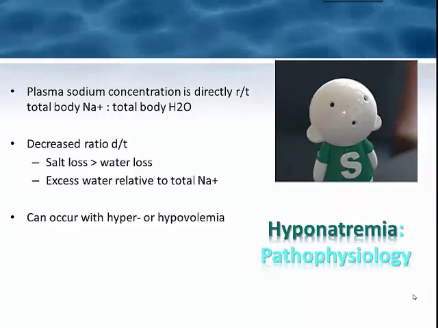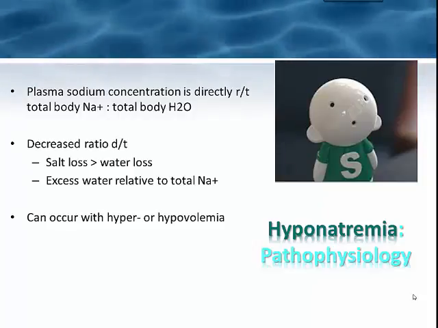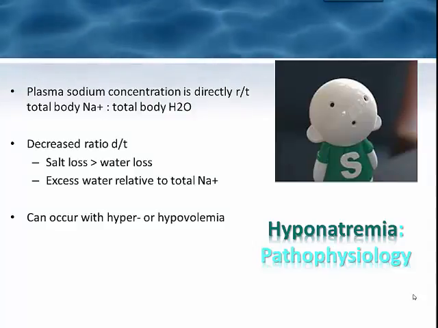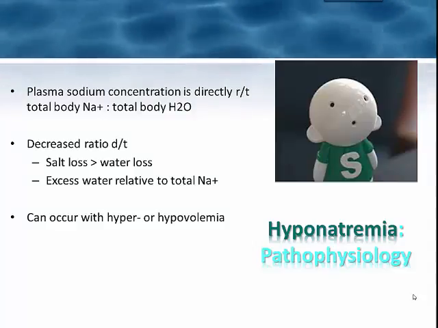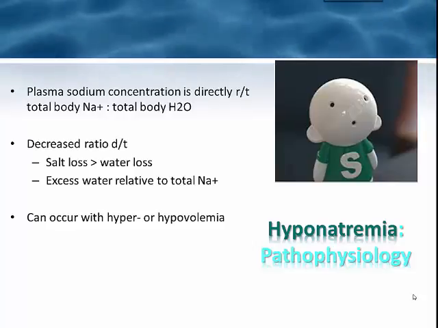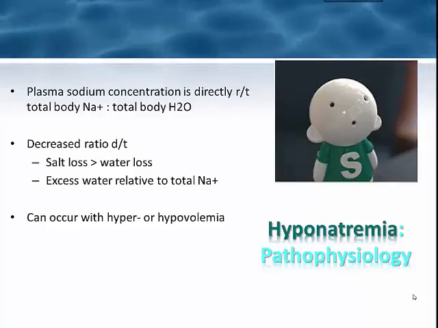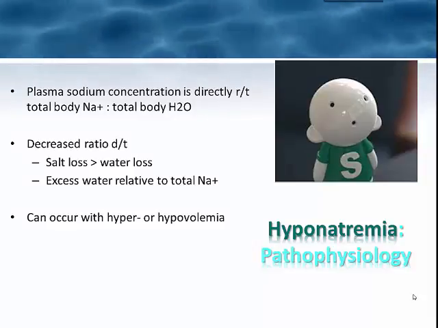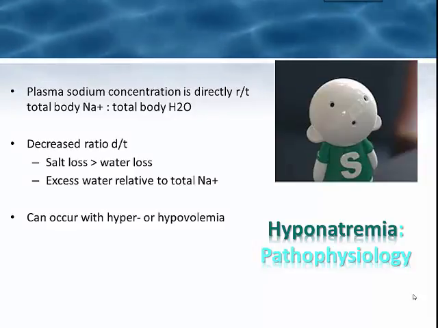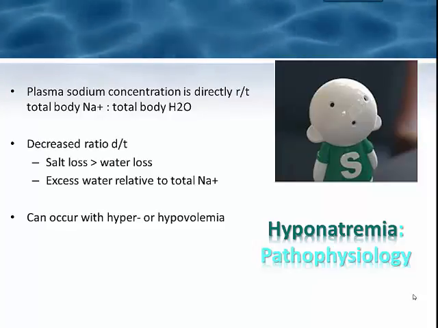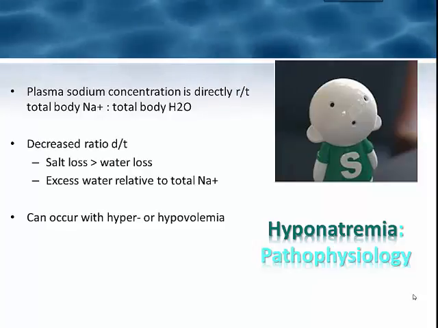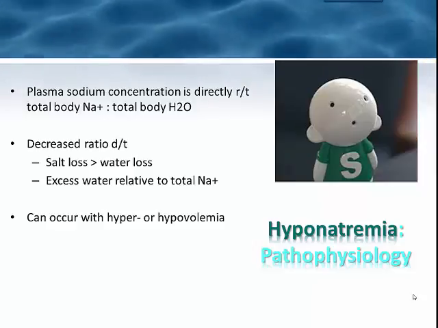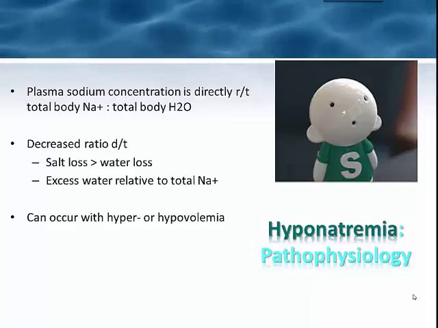Pathophysiologically, there are two reasons why this can happen. First reason is because there is salt loss that is greater than water loss. That situation, if you can think about it, would be related to losing fluids or losing salt from our body. So those circumstances would be vomiting, diarrhea, a fistula, sweating, diuretics, and aldosterone deficiency. That would be due to an adrenal insufficiency.